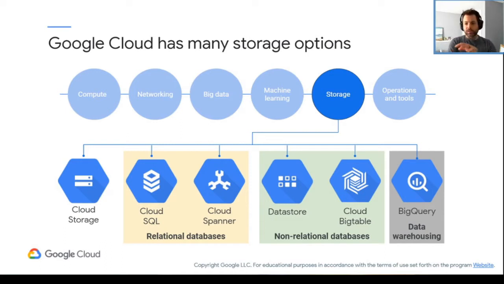But at least for us, when we are trying to set up a storage solution, you really have to ask what your needs are and what you're planning on doing with that data. And the reason I mention that is because when we are trying to host information somewhere, you need the correct tool, you need the correct environment for that. And at least in Google Cloud, we have multiple options targeted at different storage types. So what you see here on this slide, and this is care of one of the Google Cloud programs.